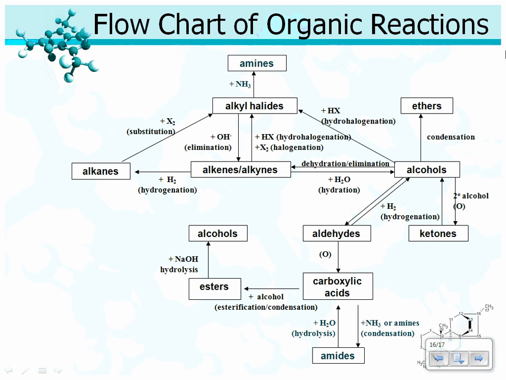All right, so your flow chart should now be complete. We added in amides down here and hydrolysis and condensation to make it. Okay. We also have to add amines up here because when you add ammonia to an alkyl halide, you can make an amine. So that's it. That's all for functional groups. Next week, we're going to look at your addition and condensation reactions to make polymers.